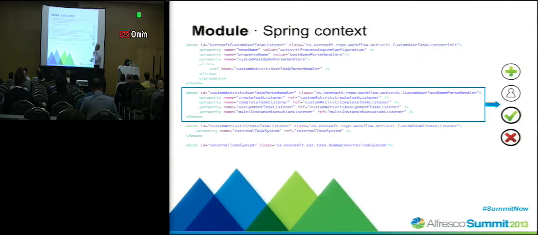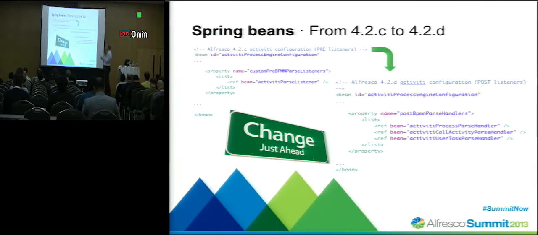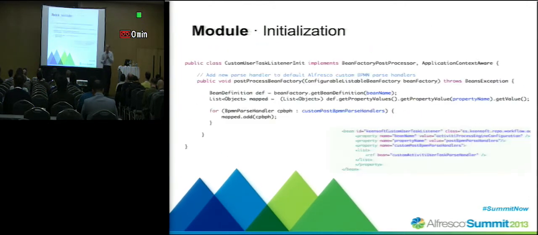Well, first of all is to define in Spring the beans we use. We developed it for version 4.2.c using pre listeners, but in the next version, 4.2.d, that changed, and we have to change to post-handler events. For your information, the source code you can access is prepared for 4.2.d.